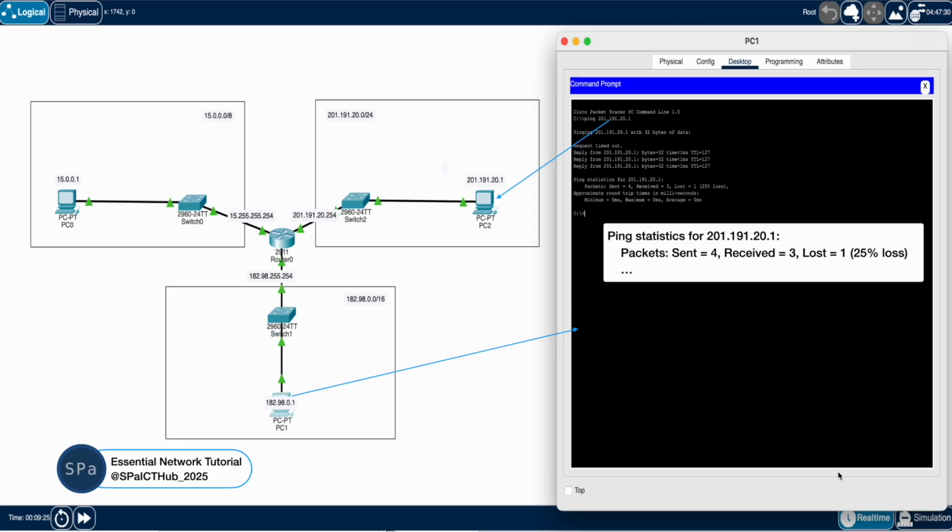Okay, let's get started with the practical. So we're going to be creating these networks. There are three segments, segment A, B, and C. This is a network, this is another network, this is another network, all connected with a router. So we are going to be implementing this, configuring our router and testing, pinging to test the connectivity of our connection.